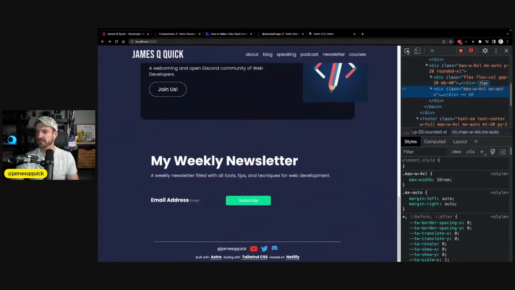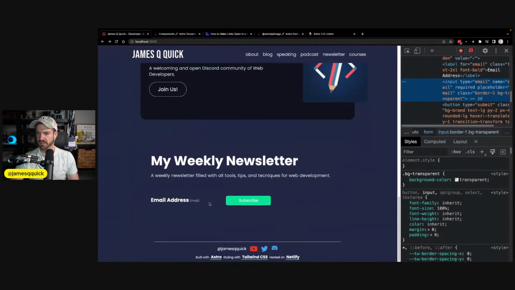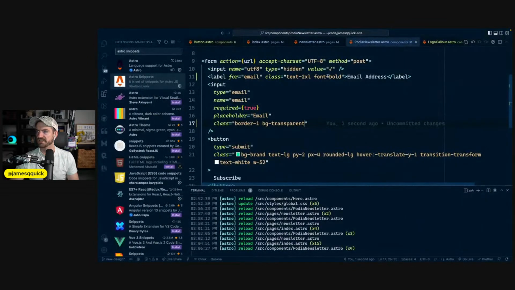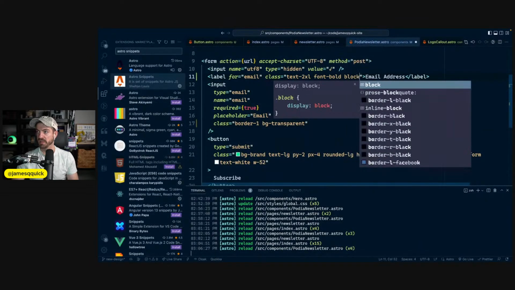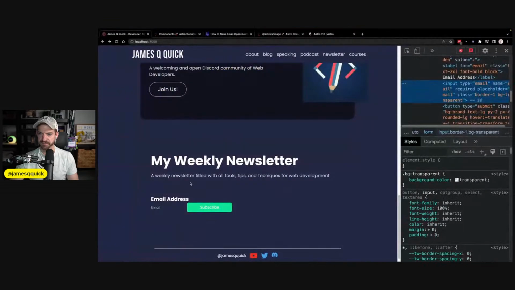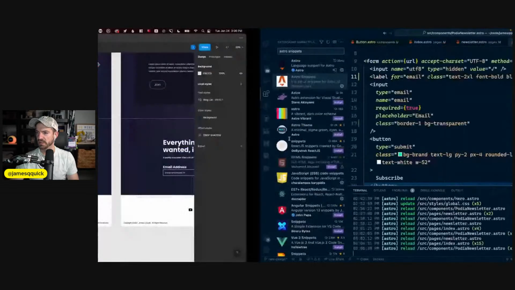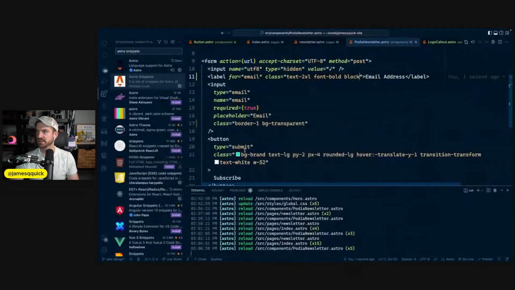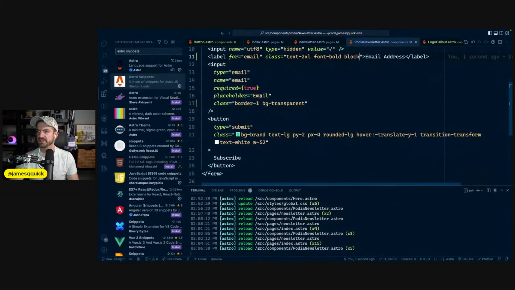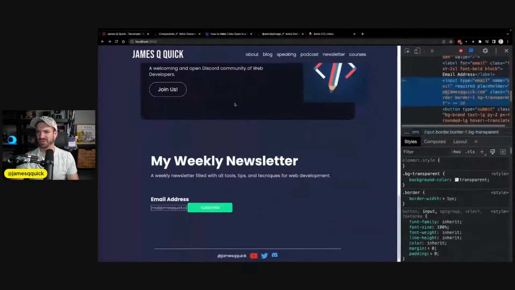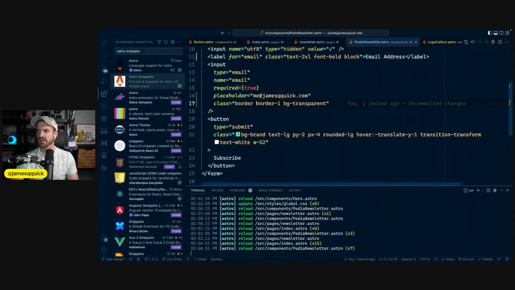All right. I also am going to make email address block. So that goes down to its own line. And I'm going to have a placeholder, me at jamesqquick.com. Get how border works. There we go, border.